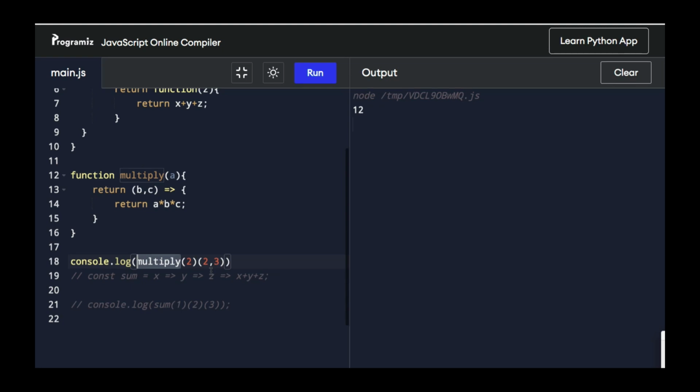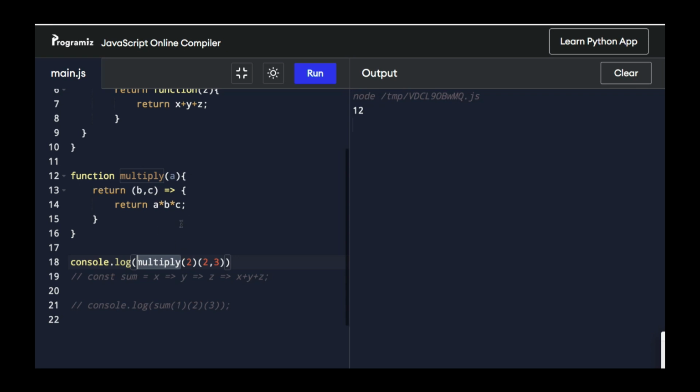This is the concept of partial application. When we talk about function currying, the concept of partial application also comes into the picture. Currying functions take one argument at a time, whereas a partially applied function can take many arguments at a time. But still it is partial because first I am calling this multiply function with 2, and then I am passing another argument at some other time. So it is a partial call. This version is not curry, we just did a partial application of this multiply function.